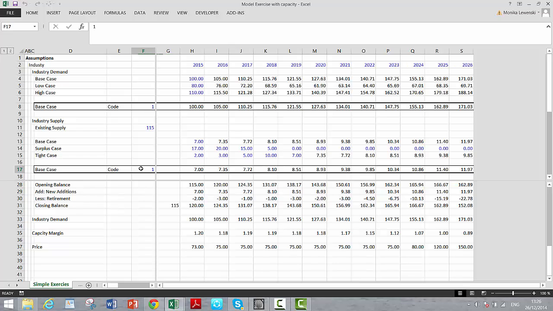If we make this one the low case, you can see how prices fell all the way down to marginal cost. But if we make this one the tight case, which was number 3, oh, that didn't really help. Then we're really bad. So low case just didn't do much. Let's make this the high case. Then you can see what happens to the price. Base case. And let's make a surplus capacity case.